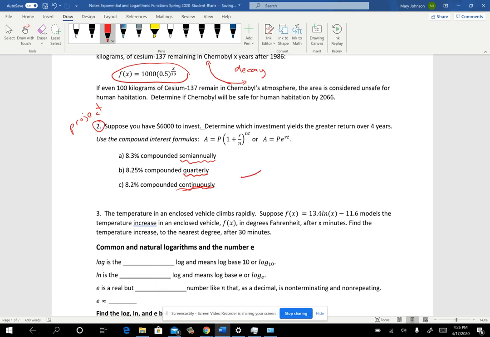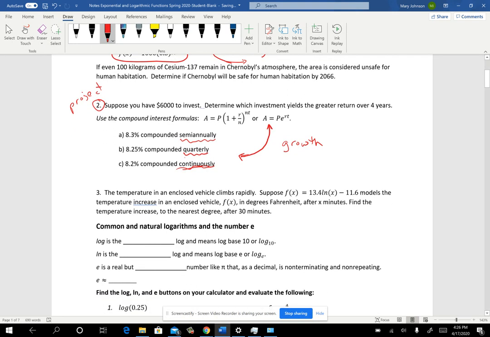So there are 3 things that affect the growth of your money: how much you invest initially, how often they pay you interest, and what the interest rate is. It's going to look something like that, hopefully, and that is exponential growth. Your money is growing over time, and it grows more and more rapidly as you earn interest on your interest.